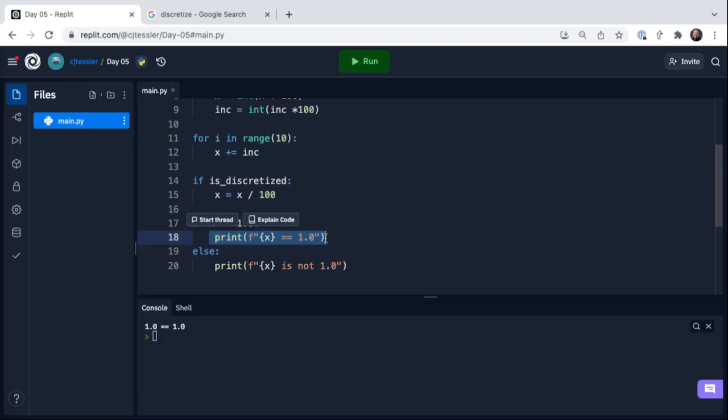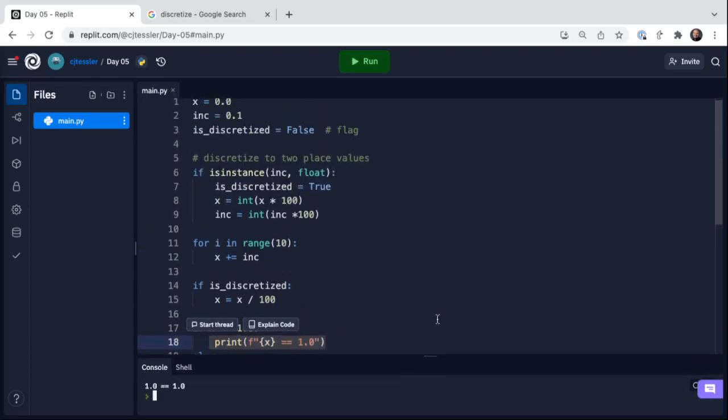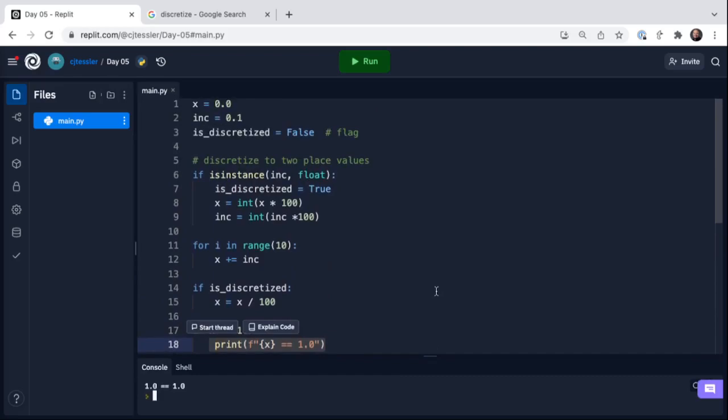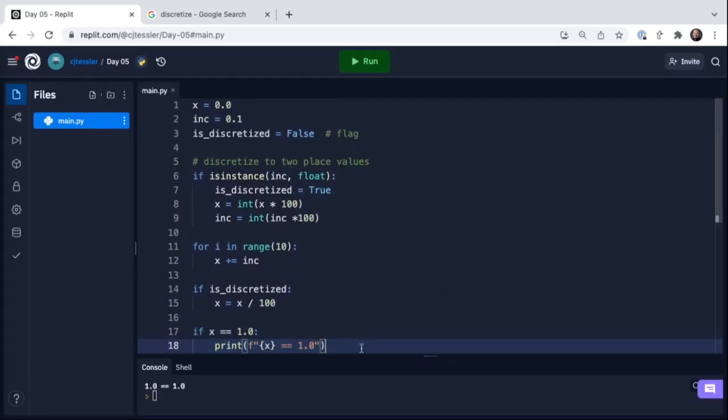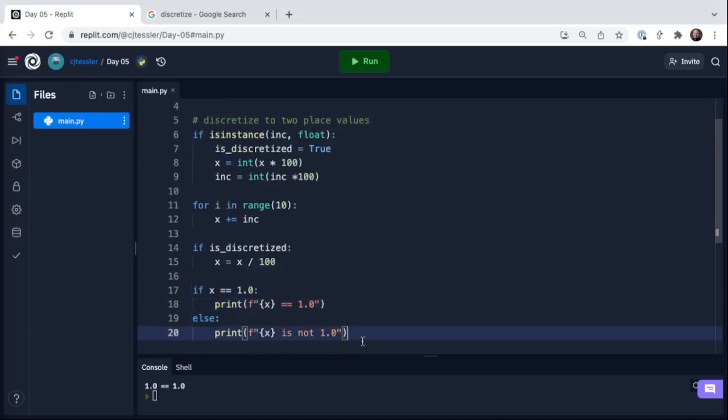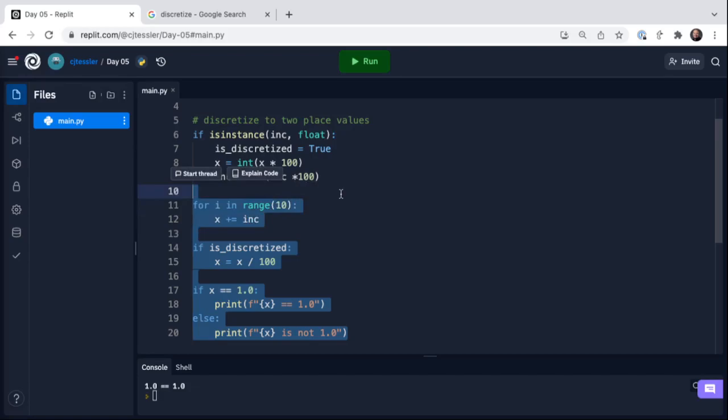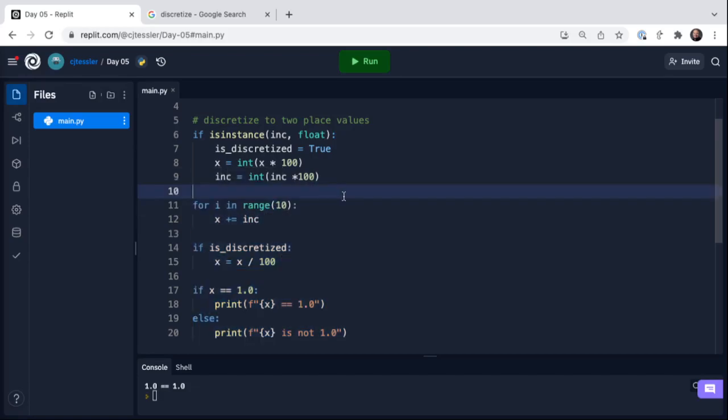So the code still looks the same, and I use this as an example just to show discretization. I really would recommend, though, that you use that epsilon method. I think there's still something going on under the hood that this doesn't completely solve all the time, and I'd have to look at Python's implementation a little bit more.